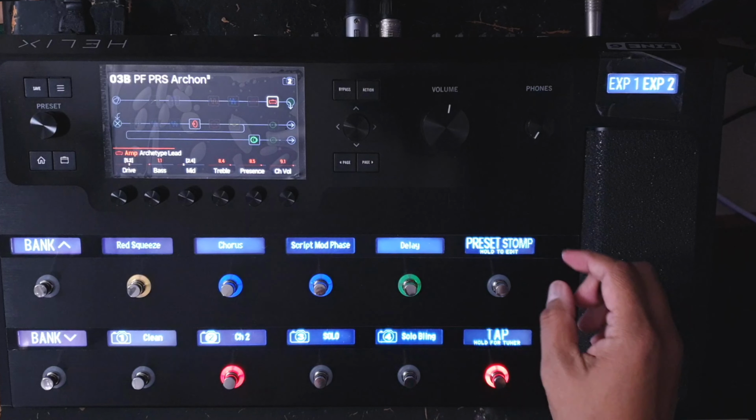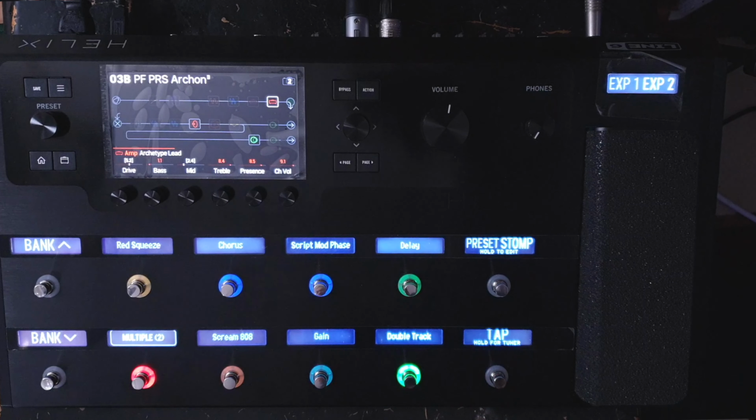And in case you're wondering, let me turn off the double track. So channel 2 automatically has the double track on. Let's listen to it turned off.